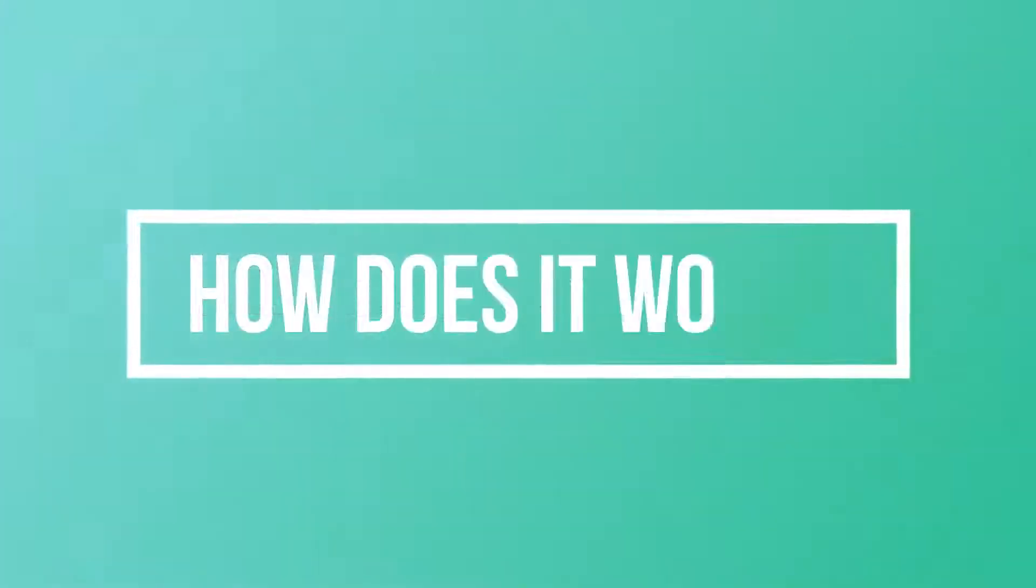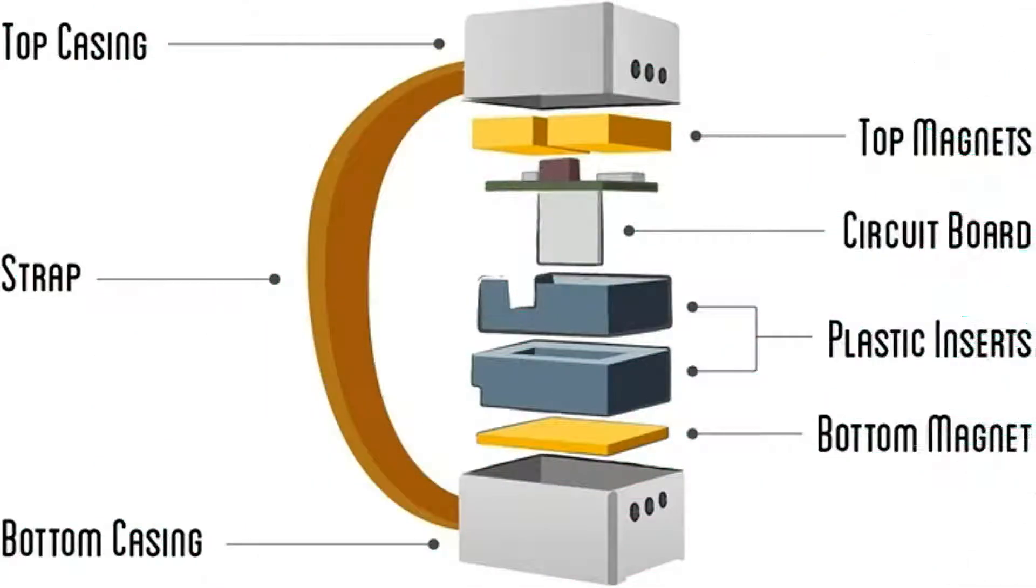How does it work? The Nipper contains 3 neodymium magnets. They have the double function of holding the batteries together while at the same time making an electrical connection to the Nipper's circuit board.